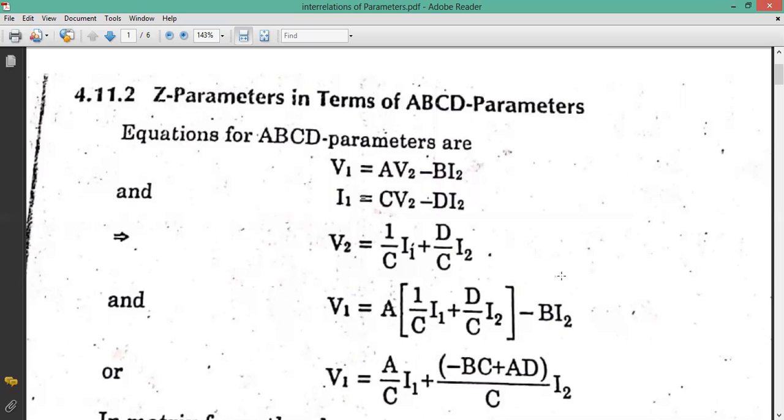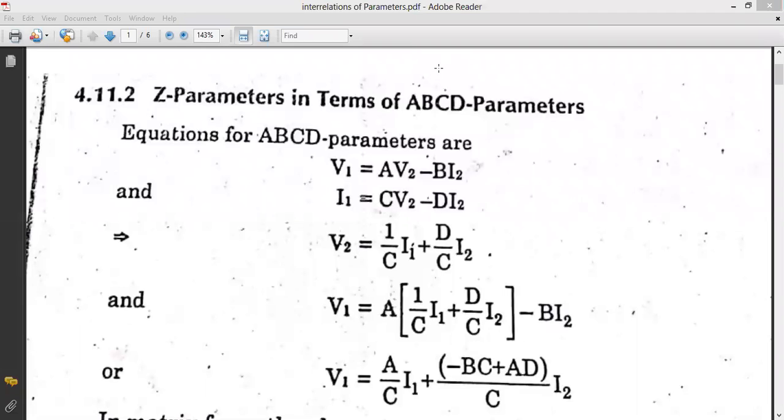You also saw that when you derive these equations, we have to equate the signal on the right hand side to zero. For example, if on the right hand side you have V1, we have to equate V1 equal to 0. When you equate V1 equal to 0, the voltage will be equal to 0, and we know voltage is 0 when we have a short circuit. Similarly, when you equate the current equal to 0, that means we have an open circuit.